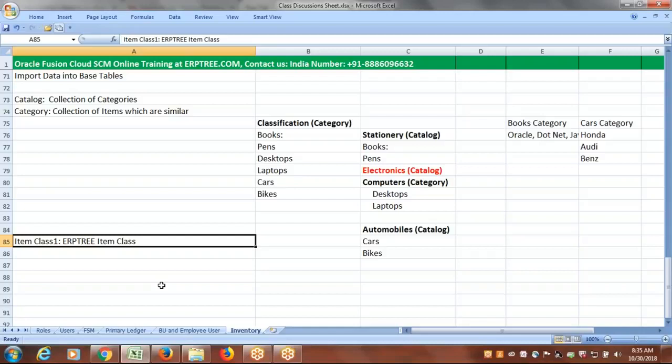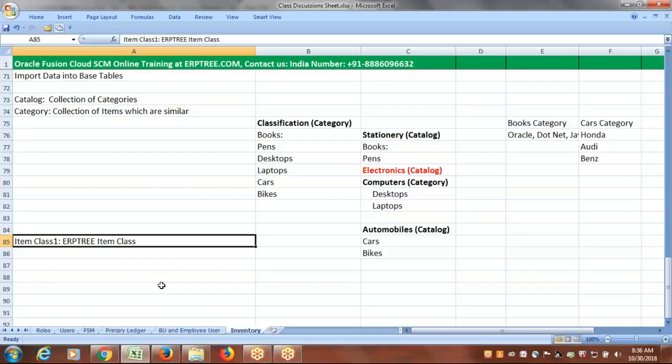See, the simple point is I can have a single item class, but based on the items which I am going to create, which fall under different categories, accordingly I can have item templates. I can create separate templates as per this category base or item base. So when I am using that item class to create the item, I'll select the appropriate template. So that's how I can derive the required attributes.